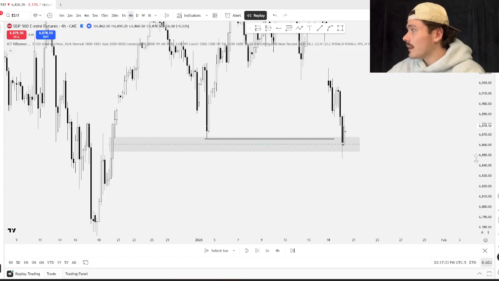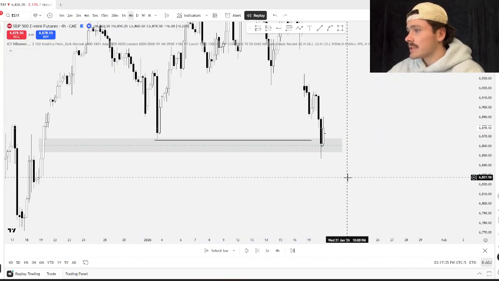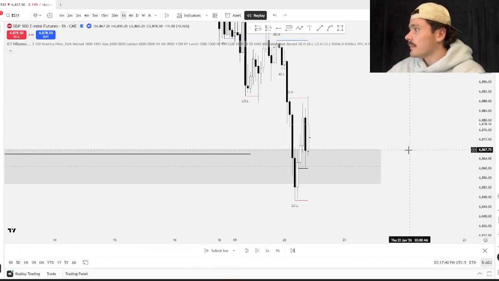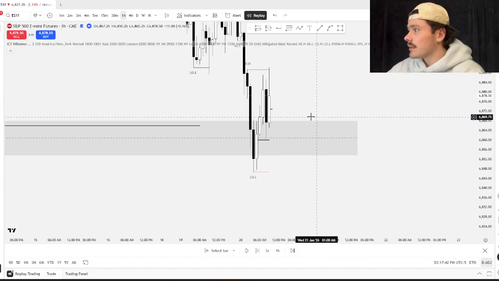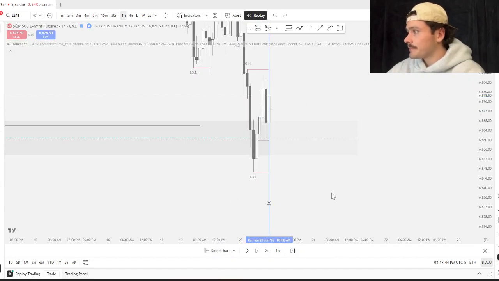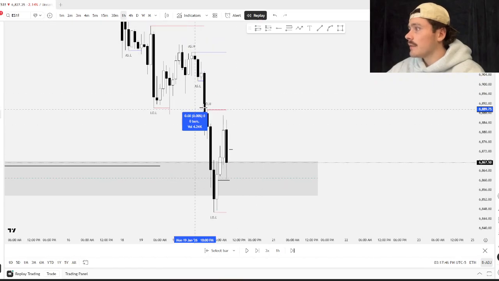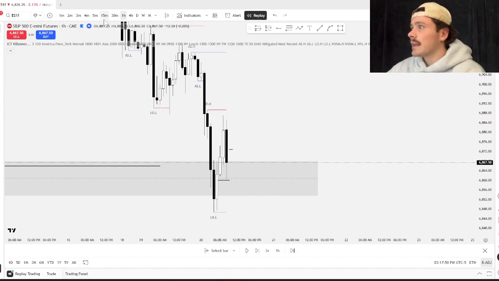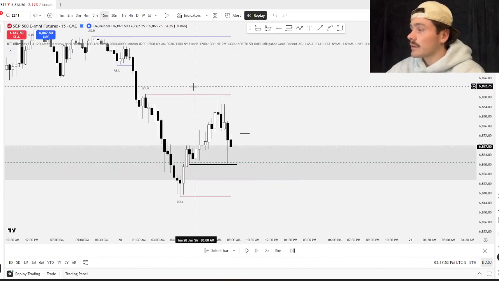So coming in the morning, I was leaning bullish. We are delivering from sell side liquidity, as well as holding this 4-hour bullish gap. From here, we get an inverse to the upside, closing through this hourly bearish gap. This makes our next draw, this next unfilled gap, as well as this London session high. When they're stacked like that, very, very clear draw. As you guys saw in the bias, that was my draw.